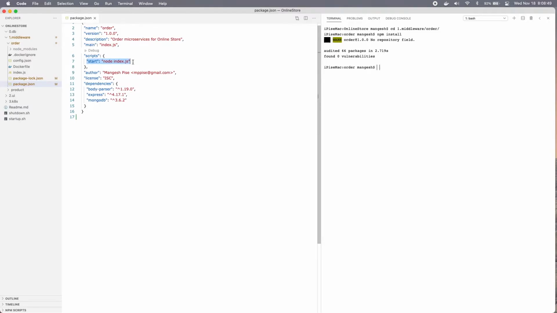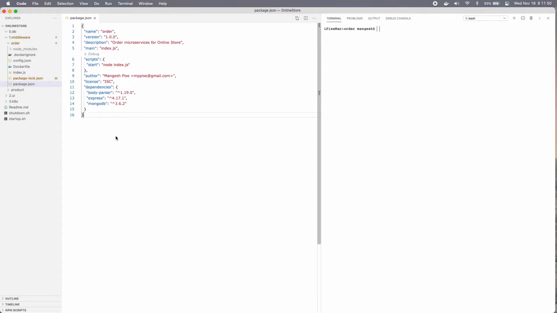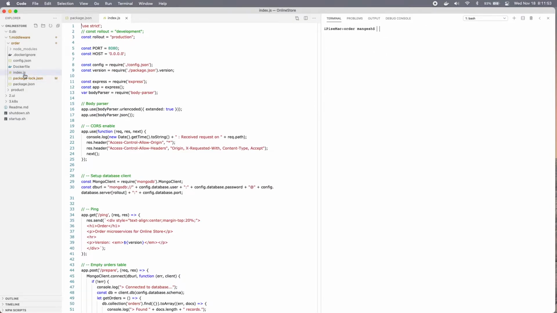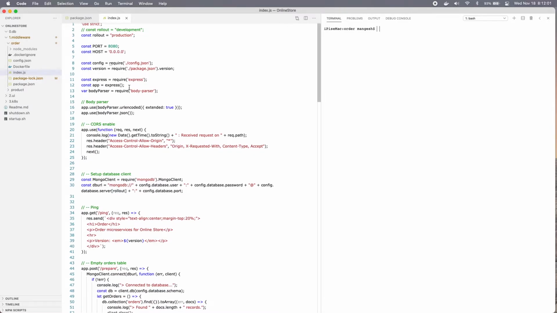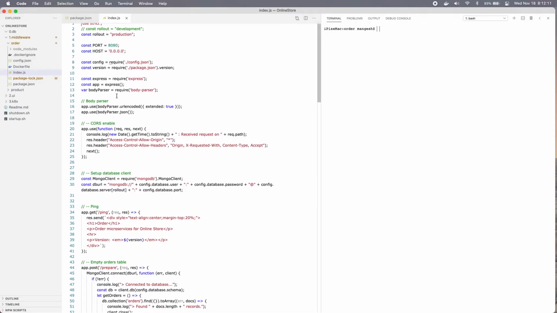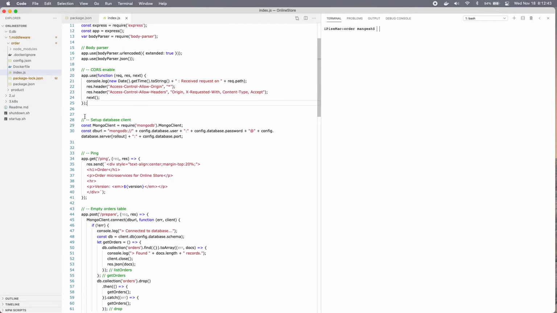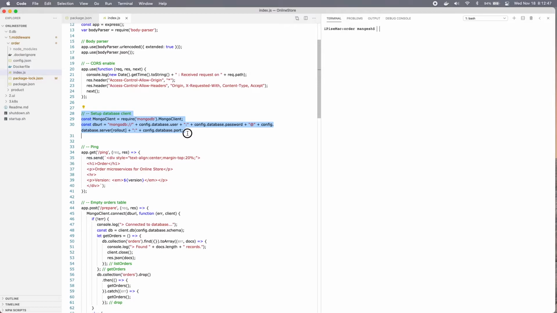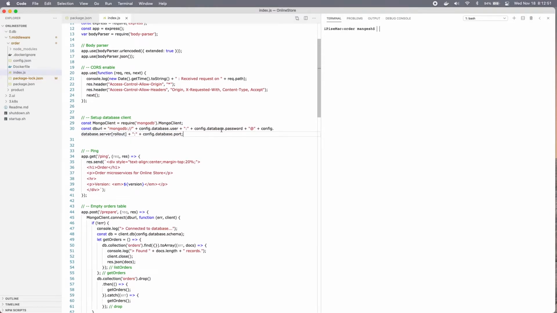Another thing to note in this application is the start script. It provides a command to start the Node.js application. Now let's take a look at the actual application that is written in index.js. Like any other node application that utilizes Express, there are some very initial basic constructs such as declaring the host, the port, the body parsers, initializing the Express app. We have also set up a configuration to initialize our MongoDB client. This is where I want to point you to the config parameters that we will see in a bit that specifies the user, the password, and then the server along with the database port that is being used.